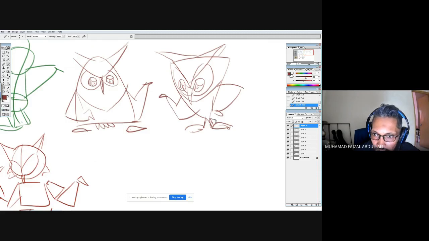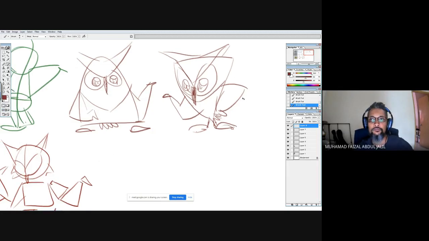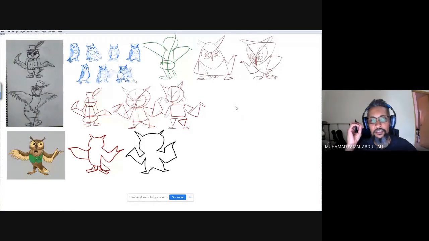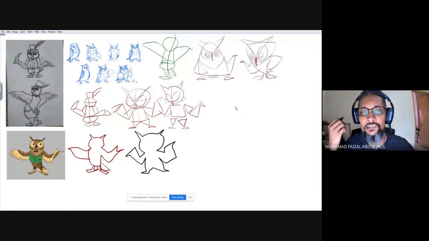This is the hand and also the tail. Does it look like an owl, with a pose though? So this is the strong understanding that we need to apply when it comes to design practice.